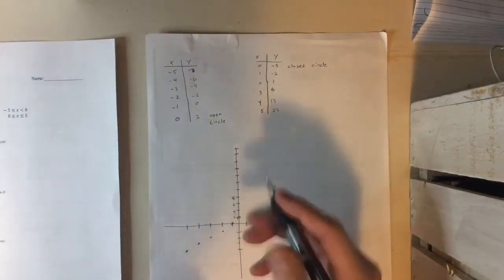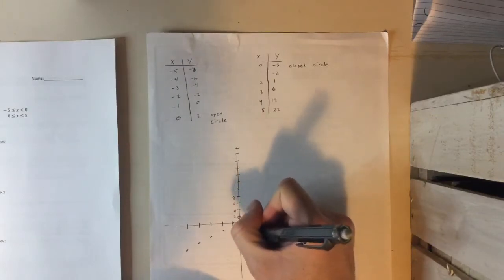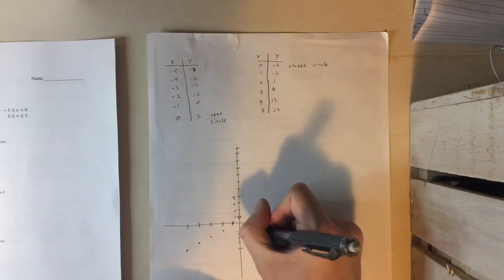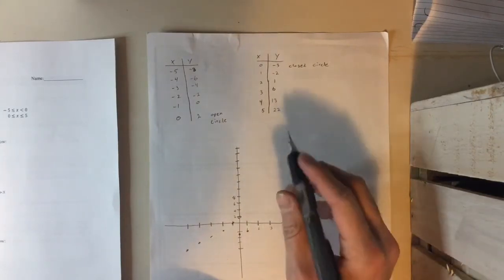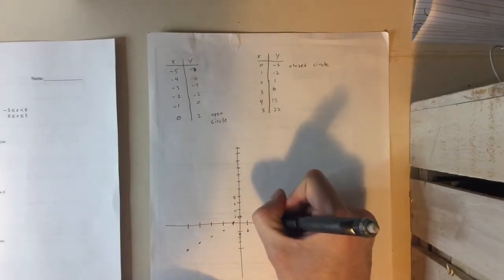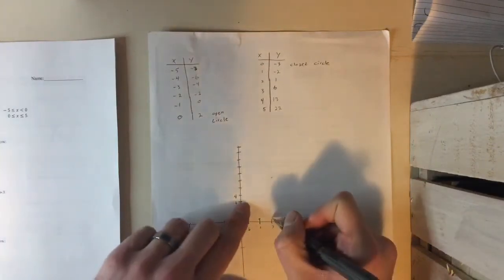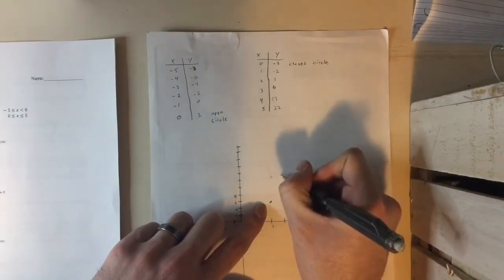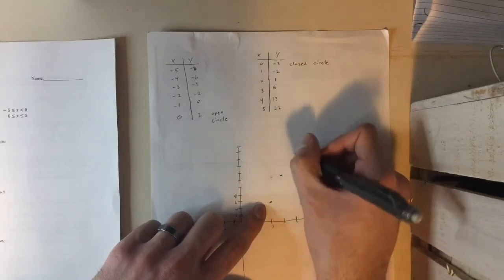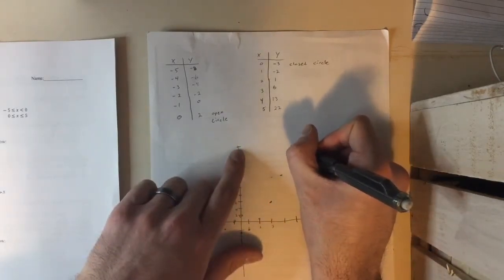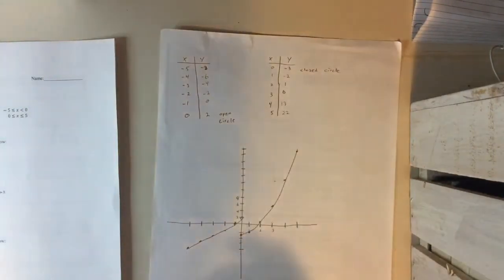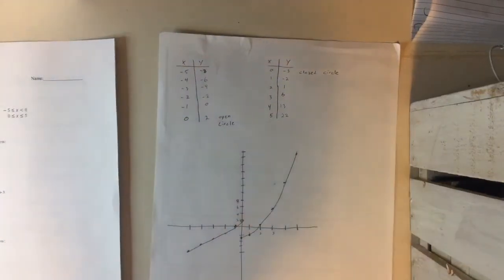And then we'll graph this one. So 0, -3, so that's going to end up being right in between here. And then we'll have 1, -2, so point right there. And then 2, 1. Be just about 2. 3, 6, so 3, 6 right there. 4, 13, and then our last one will be 5, 22. So all the way up there. Okay, and then we just connect the line. You have your graph. When you're graphing this on graph paper, it'll look a lot nicer, a lot cleaner. So this is number 1.